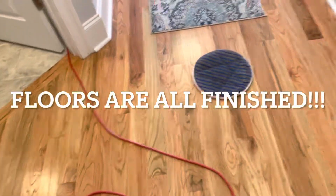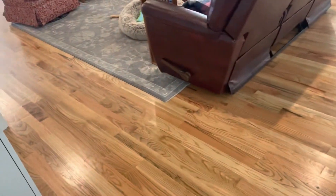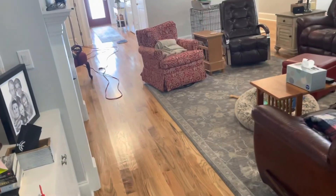The floors are finished. Here is the Auric pad — flipped over you can see it's pretty soiled. Big improvement on the floors — very shiny, very nice, no finish, neutral product. Safe neutral product, and you can just see how the floors look really good. The client just went on and on about how great they look; she just couldn't believe it. You can see how shiny and brilliant the floors are.